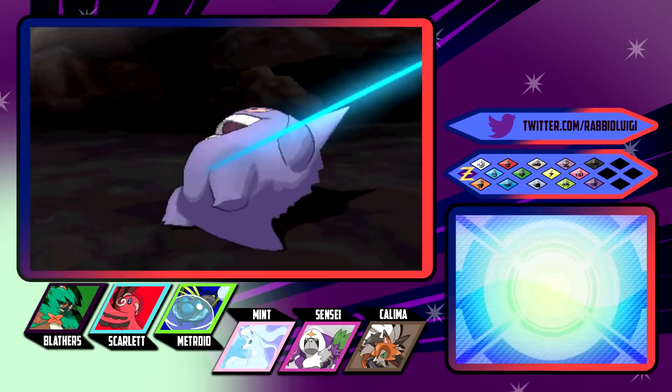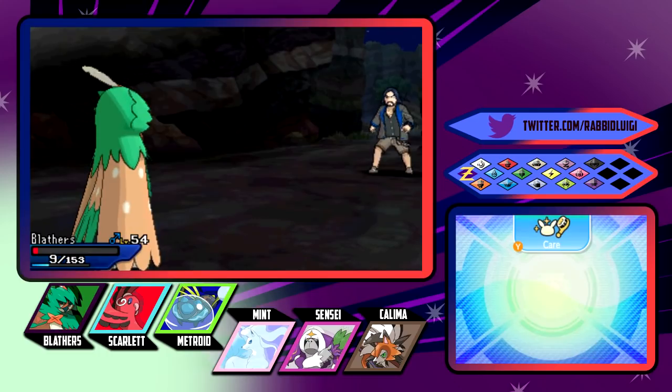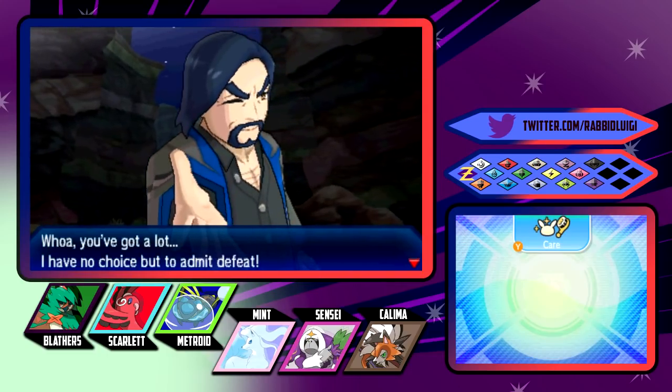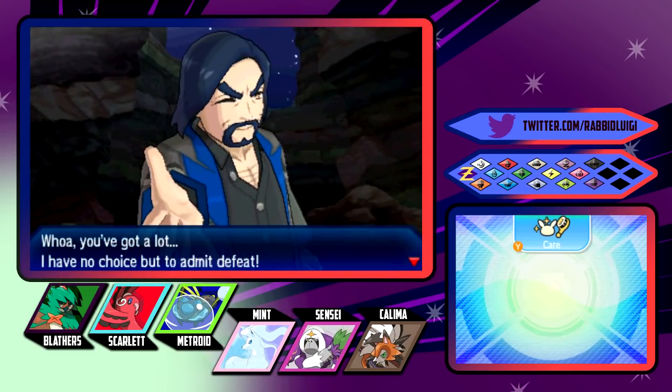Okay, nice. I have heard now that Sucker Punch in Japanese is not a punch move, which is why so many Pokemon who don't have punches can use it. It's like a surprise hit or something, is the literal translation. Whoa, you've got a lot. I have no choice but to admit defeat.